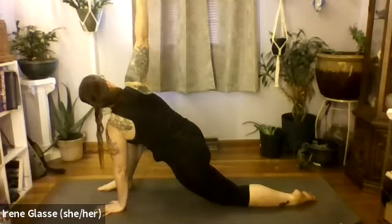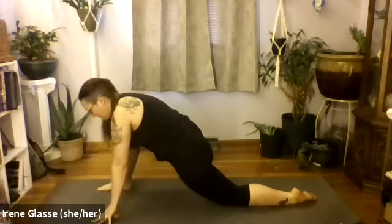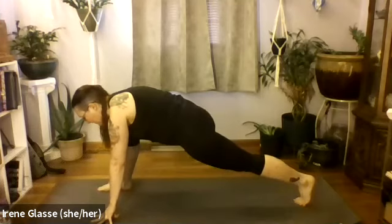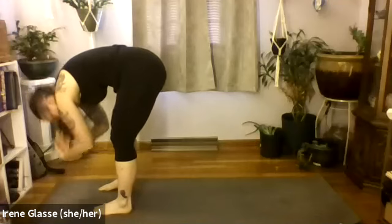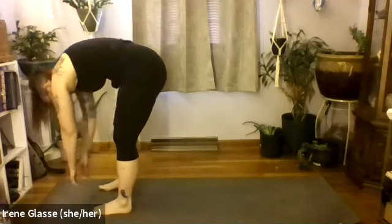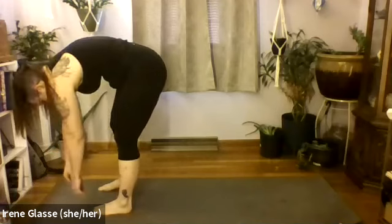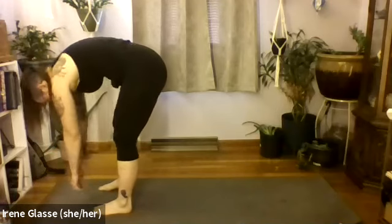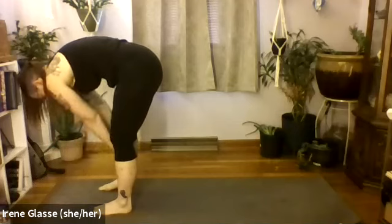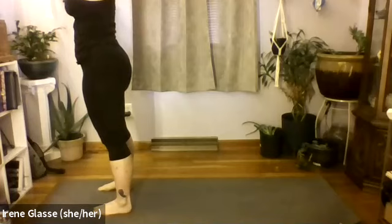And on your next exhale, both hands come down to the mat. We space evenly. Turn your left toes under to lift your back knee. Look forward and step together and fold. Again, softening right here, breathing it out. And come to stillness. Bend both knees. Exhale, roll your way up. Inhale, rise and open. Exhale, hands to heart center.